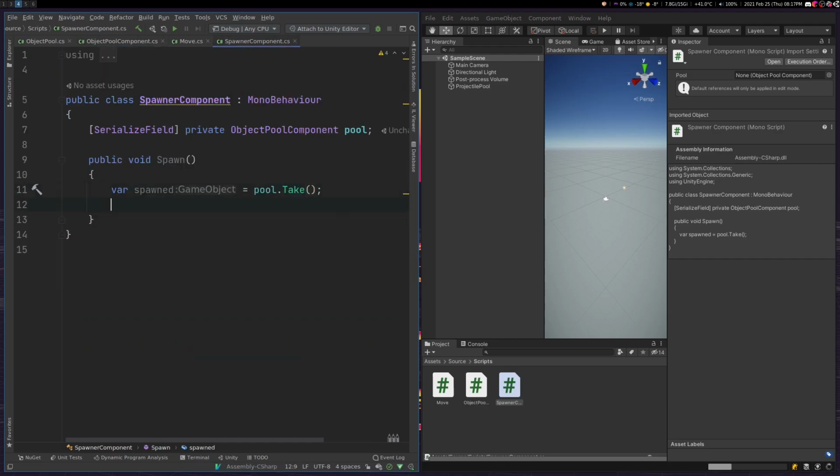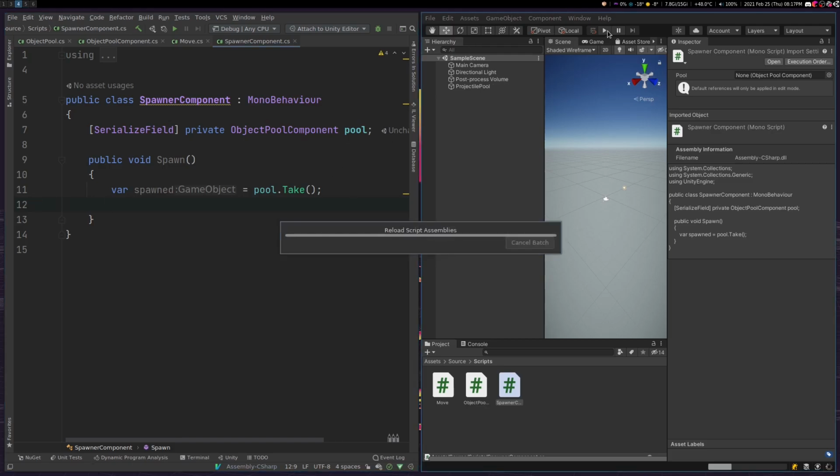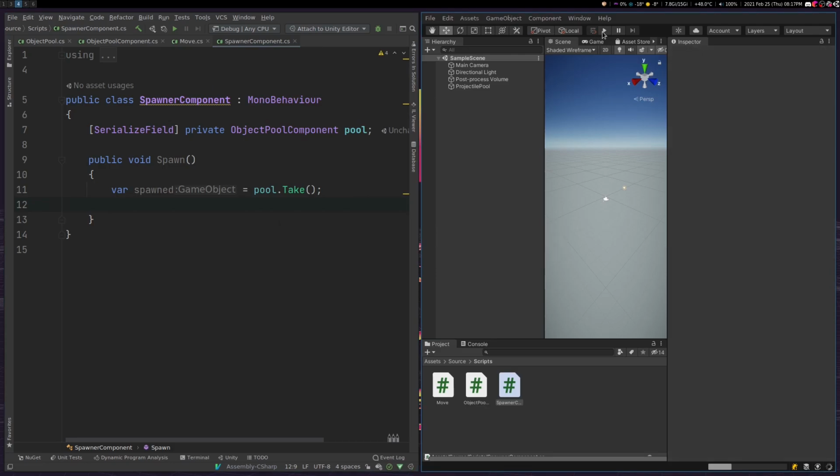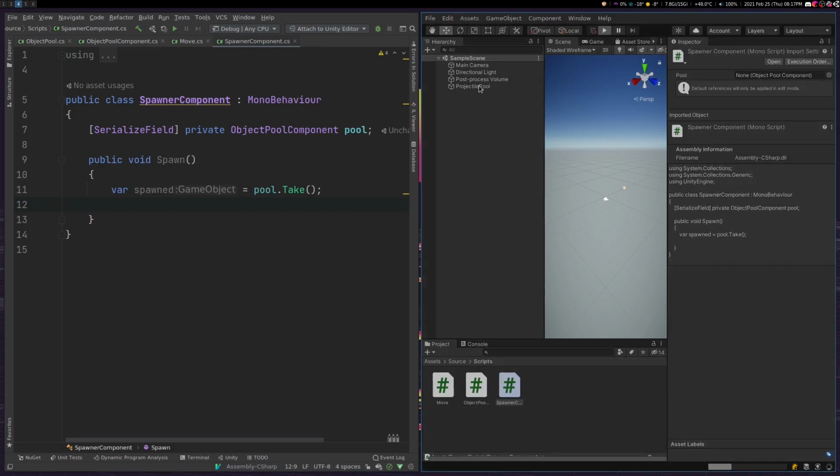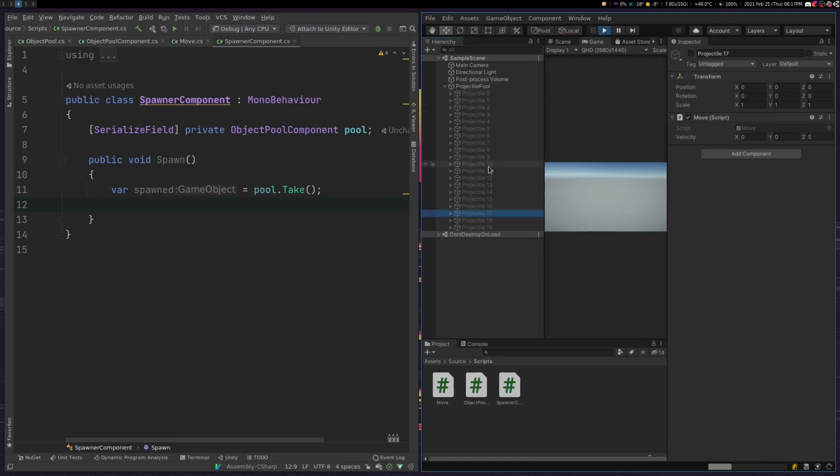And now once I've grabbed an item from the pool, just to make things clear here, when we take, we're not removing anything from the object pool. Let's say I have my 20 projectiles.